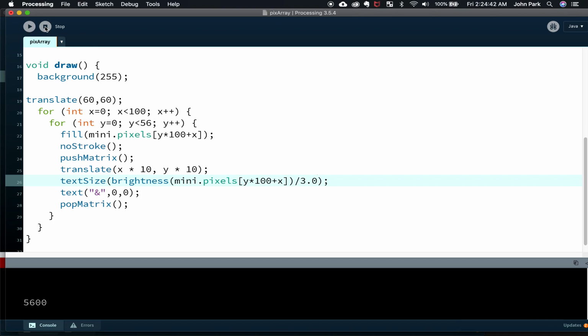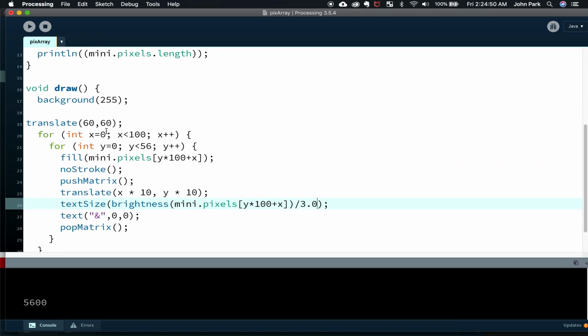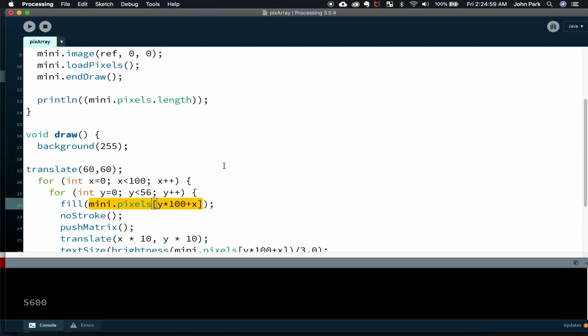So anyways, I could go on forever. You probably don't want to listen to my voice any more than you have to. So hopefully that gives you a good starting point. Play around with these nested for loops and combining them with the PGraphics layer's pixels array. And I'll tell you, you're going to be off to the races.